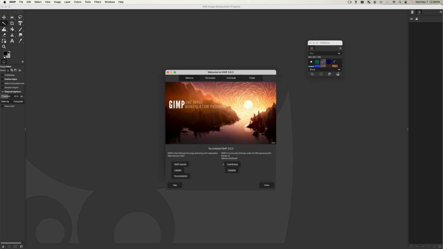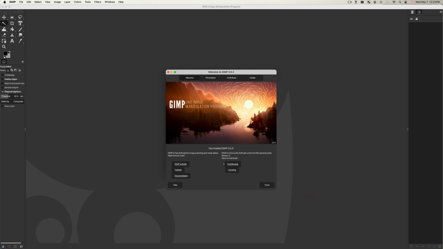When you open version 3 of GIMP for the first time, you will see at least one overlaying window. The Patterns window, if present, can be closed. The window in the center is known as the Welcome dialog.